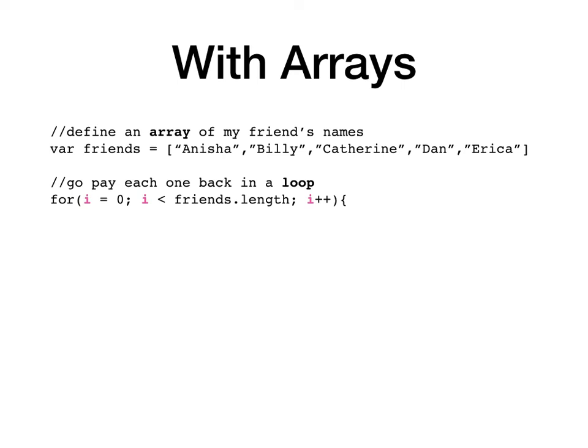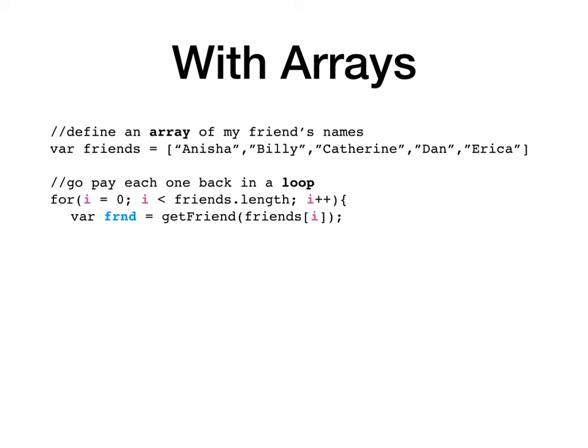So let's get into it again. Now remember, the way I've constructed this example, we still have to go and get our friend. So we're going to hold in the frnd variable real quick. We're going to get the friend based on the current i value. So we're going to go to the friends variable, and we're going to get the ith value out.